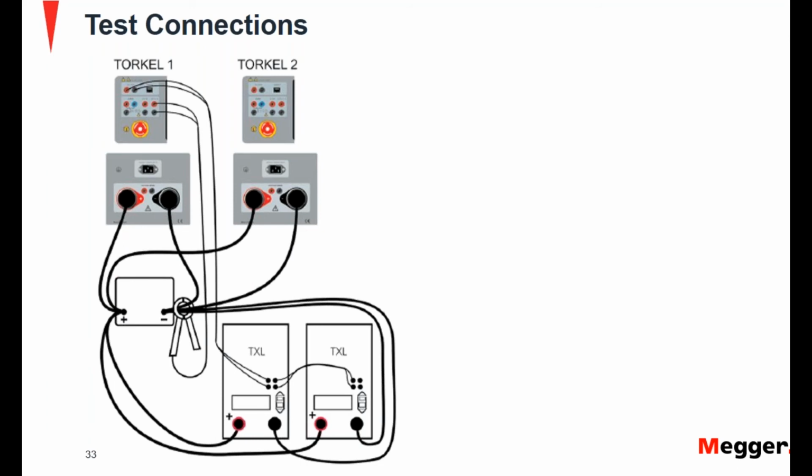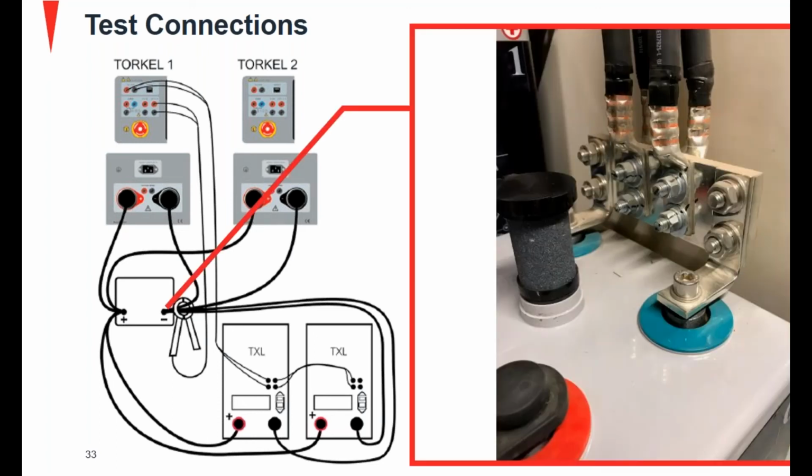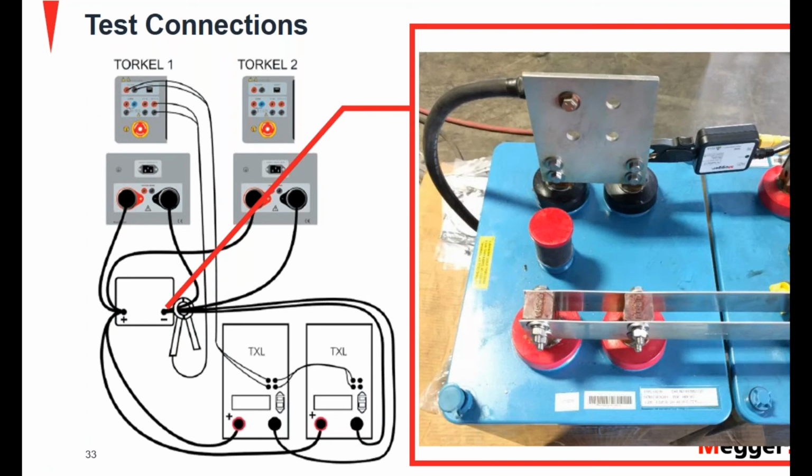And here, for the preparation and considerations for the field, at the terminals of the battery, the most positive and the most negative terminals, you should provide means to have good connections for all of these cables. The cables connected in parallel are going to be here, so you need to provide good means there for the installation. In some batteries, they provision for this, so they are ready for testing and you just get there and don't have to do any disconnection.